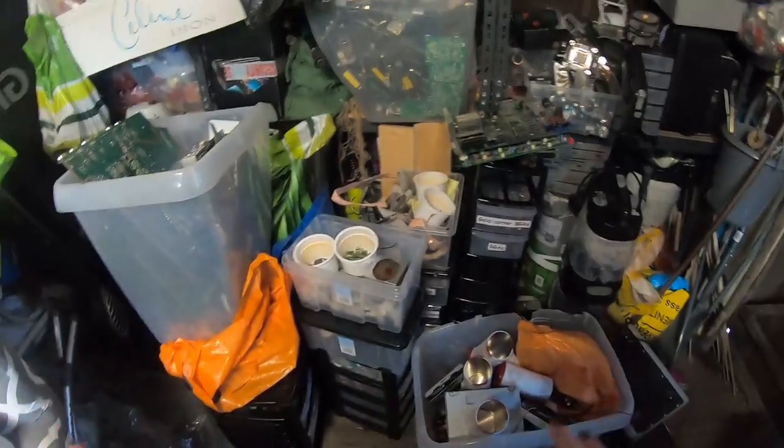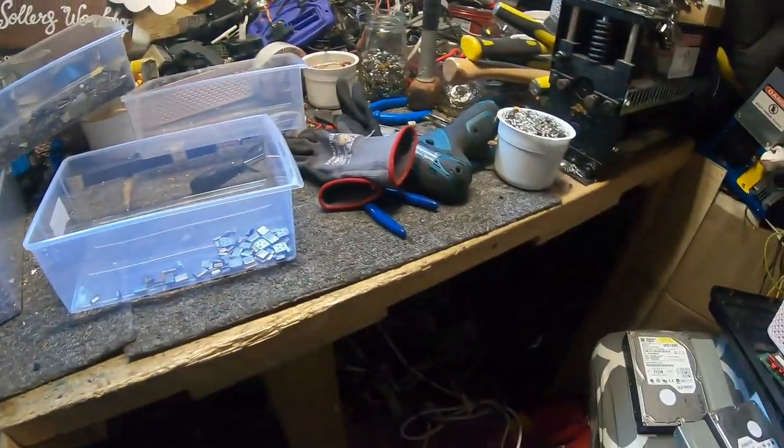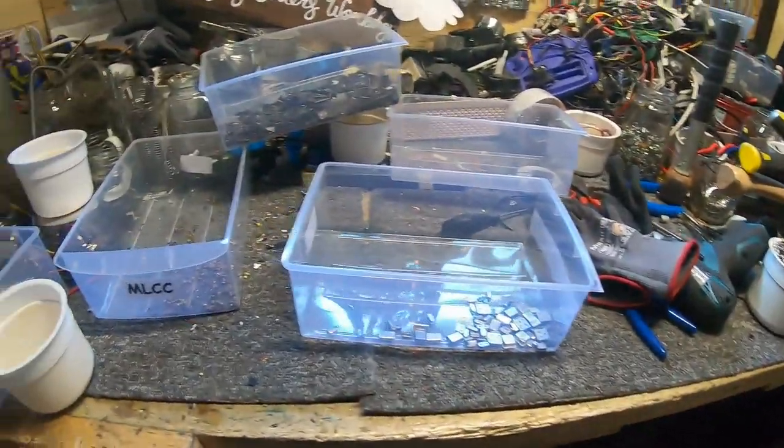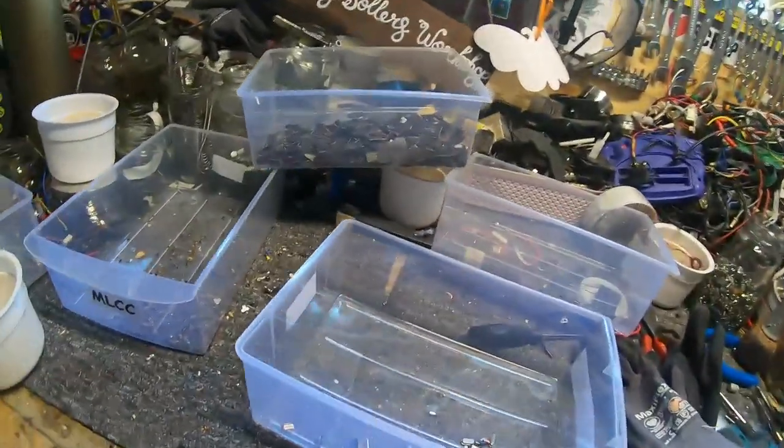So I'm gonna clean up off camera, and then I'll come back to you, and then we'll see what goodies we got in the pallet, the latest pallet. There's definitely a couple of things I'm eager to get into. I want to see if there's copper tanks in a couple of things, so let's get on it.